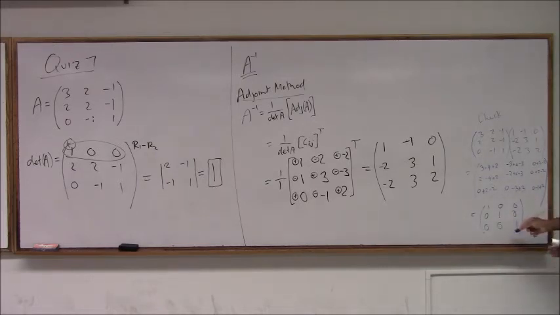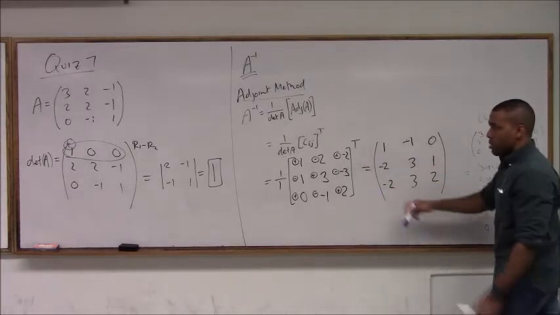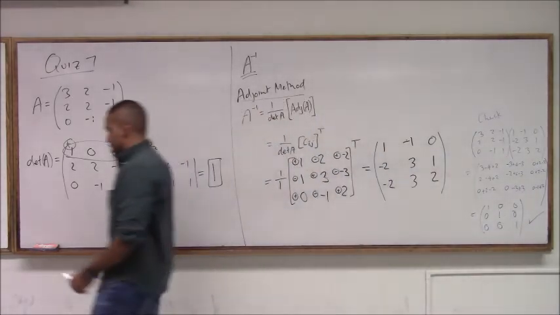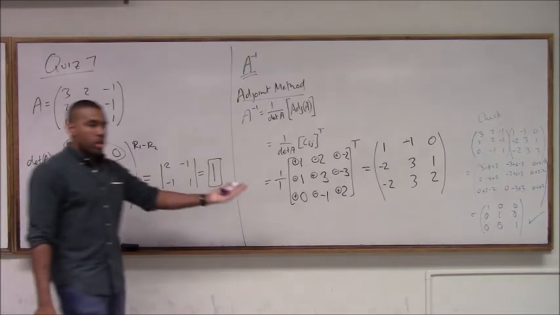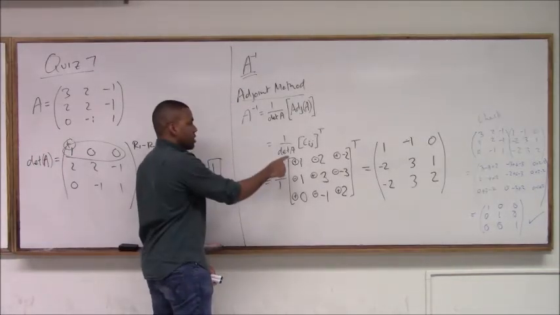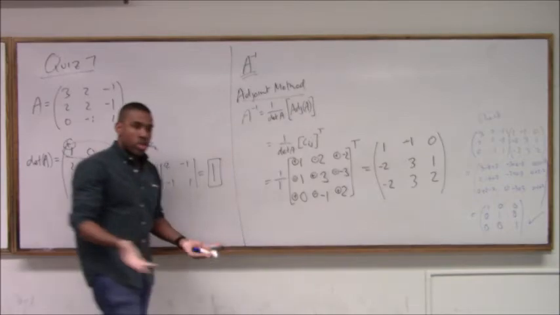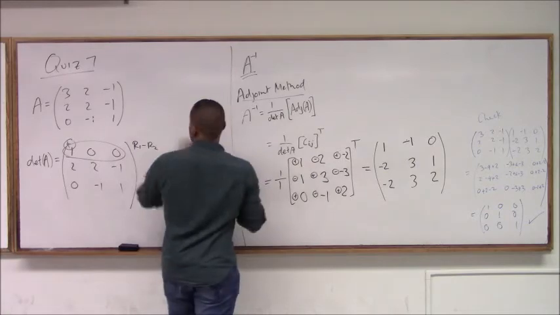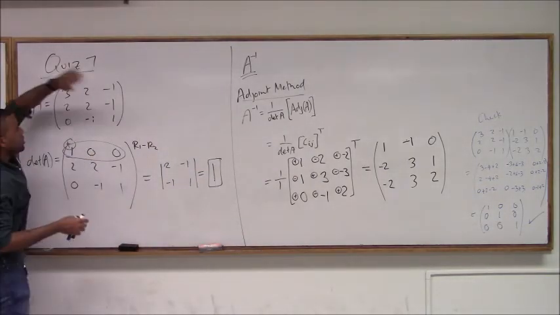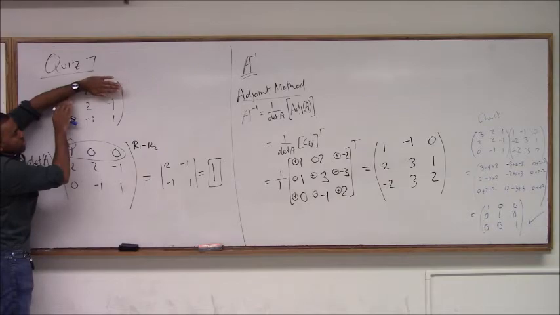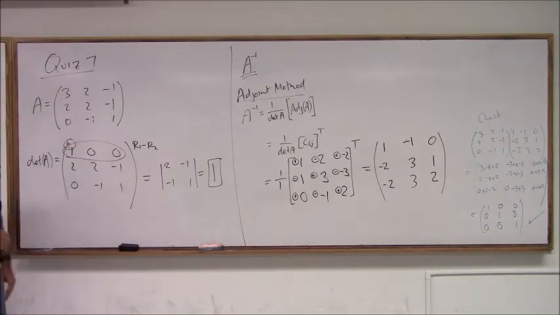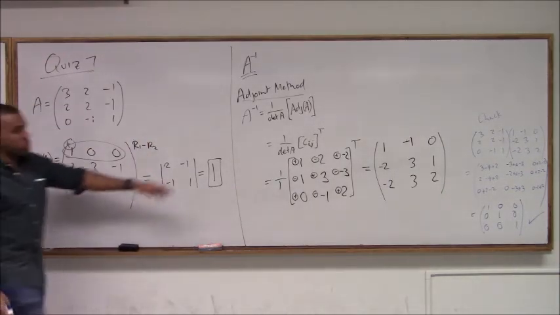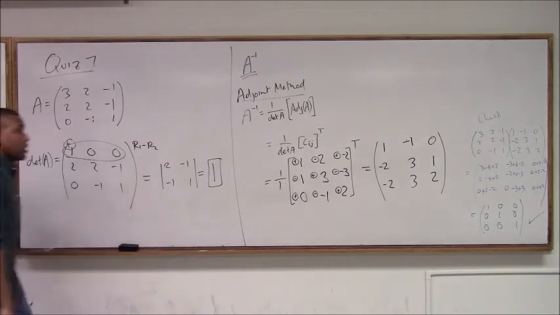At this point, if you made a mistake, then you know to go back and check something. You'd realize that maybe you forgot the checkerboard of signs like Jackie did, or something else. So that was one method, the adjoint method. You put 1 over the determinant, which I asked you to find in part A, so it was a viable method to use here. And you replace each individual number in the original by its cofactor, meaning you block out everyone in the current row and current column of that number and find the determinant of the remaining part. Apply the checkerboard of signs, and then once you take the transpose of that, that gives you the inverse.